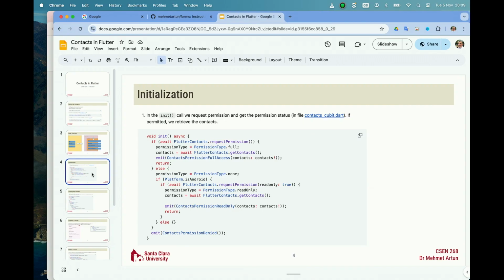And if I get that permission, then I get the contacts, but this time I emit a state where I say contacts permission read only and the contacts list, okay? And if any of these happen, then I return the call, so I don't get to that stage. But if I don't hit these states, I send a state saying contact permission denied.